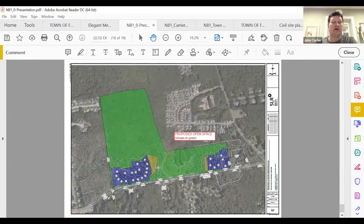And then the last thing I'll say before I give it back to Tom is, both Jim and Tom had mentioned placards at the non-disturbance areas along the wetlands. We have done this both with and without conditions from approval. It seems like that is the absolute best measure for homeowners in the future to really understand that they're not supposed to be going over a certain line. So we do have a lot of experience with that. We usually put placards that last for 40 to 50 years. So that, along with oversight from town staff, would ensure that that non-disturbance is not impeded in the future.